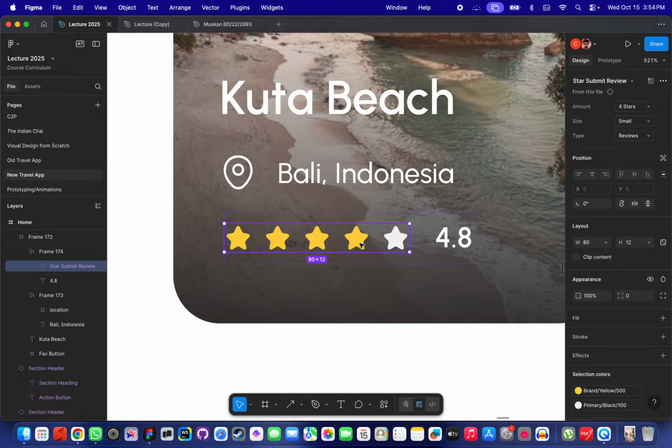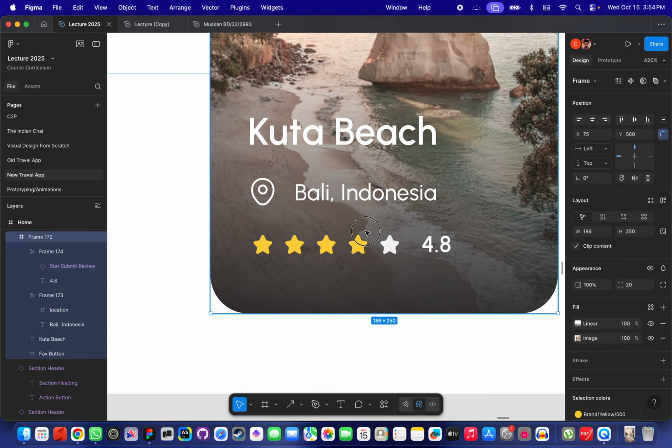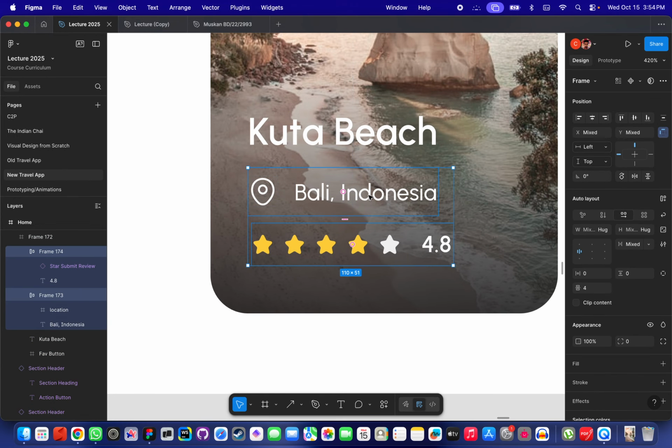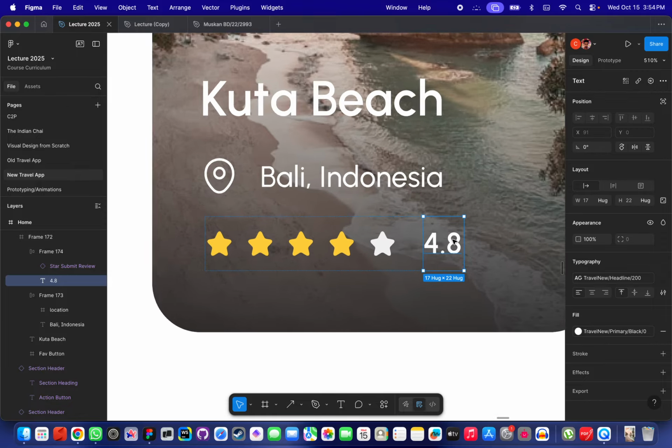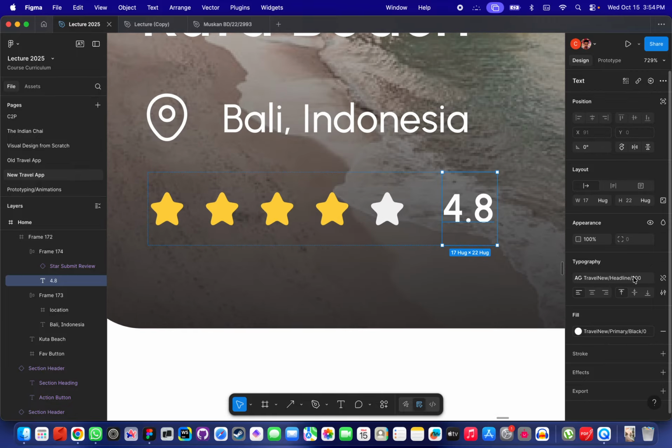Okay, no. So a lot of times, whenever you, for example, take this element and we want to give some spacing, there is already enough spacing over there. If you give 8 or 16, it will even become more, right? That's because some of the text layers might have a lot of spacing on top and bottom. In order to remove that, you can't remove that over here because the text is already associated to a particular style. You need to detach it.